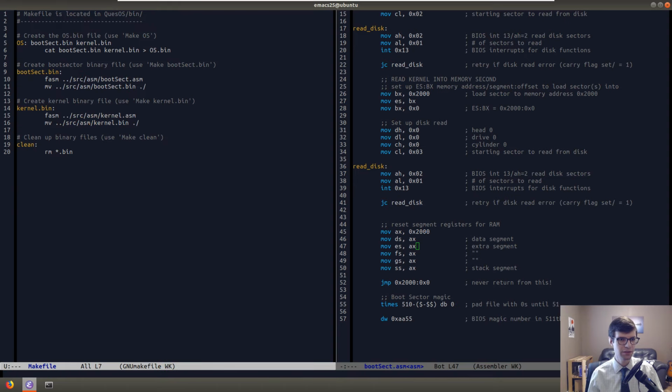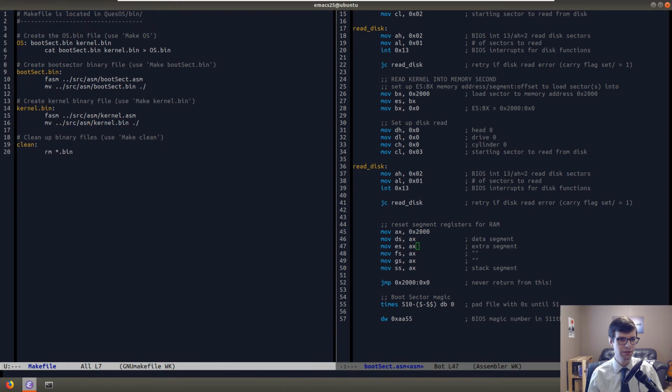Bootsect. So I'm going to put it here. We're going to do create file table. File table.bin. How do we want to make this? We want to run FASM on our source assembly, file table.asm, not .bin. And then move that file.